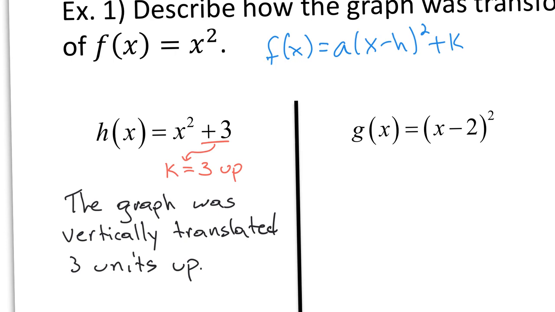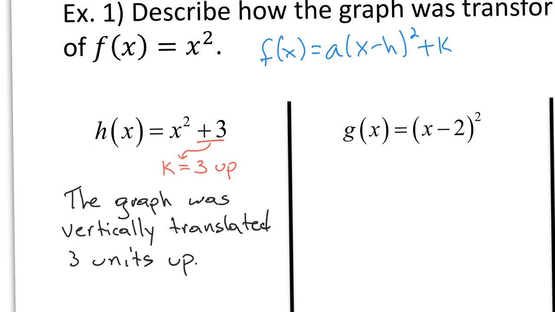Let's look at the second one. The second one, same idea. You guys want to compare the new function g of x equals parentheses x minus 2 squared to the parent function. So looking at the vertex form right here, notice we have the a times the quantity parentheses x minus h squared plus k. So I'm going to see what we have. I notice that we do have parentheses. Inside of the parentheses, we have an h. So this number here is h. So I'm going to underline that number. And remember that for h, you always have to change the sign. So we do have a minus 2, so the h value will be positive 2.